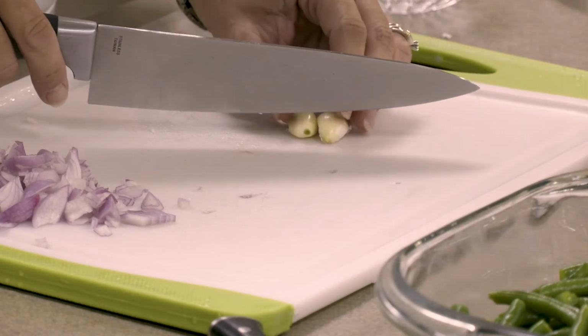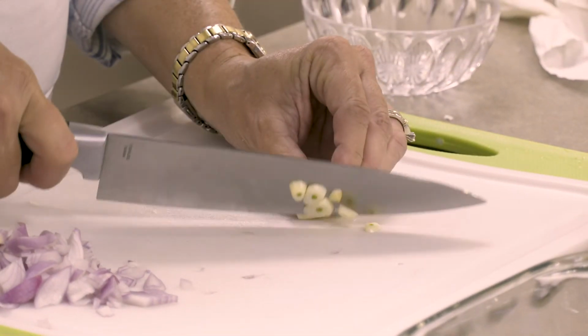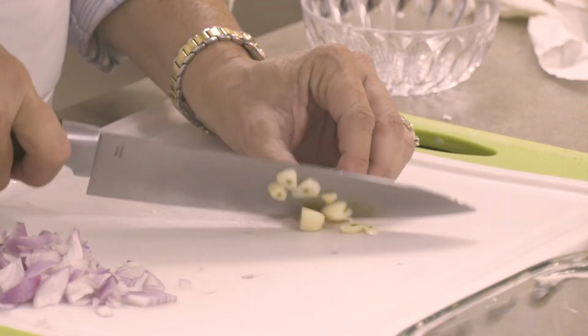So the other thing that you can do, these you want a little bit smaller, so you're going to mince these, and you can cut it up.